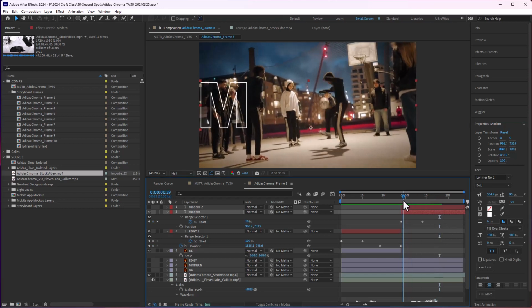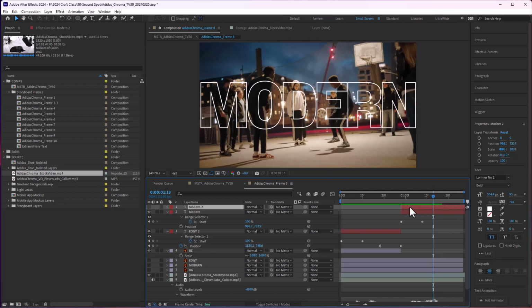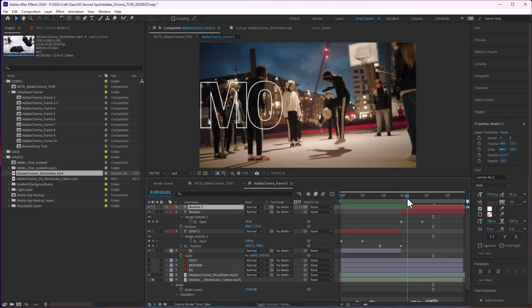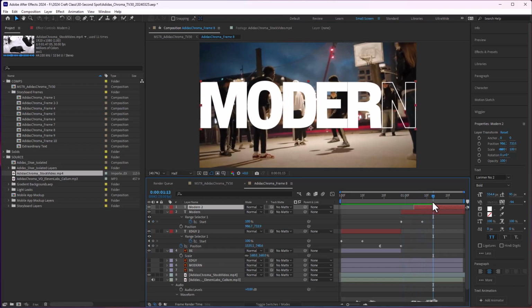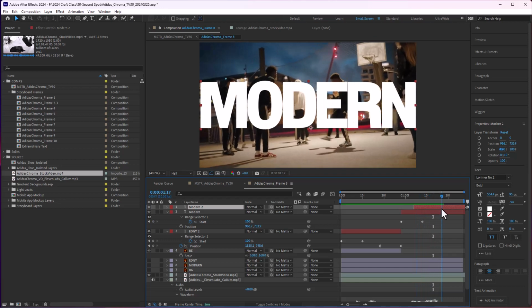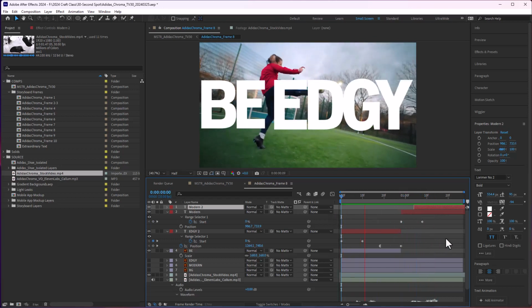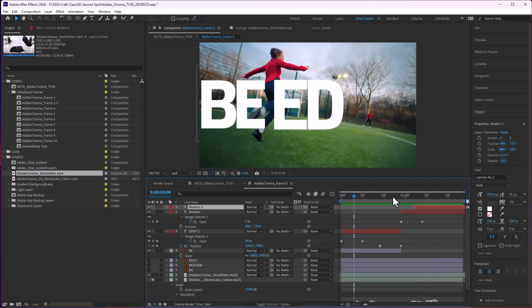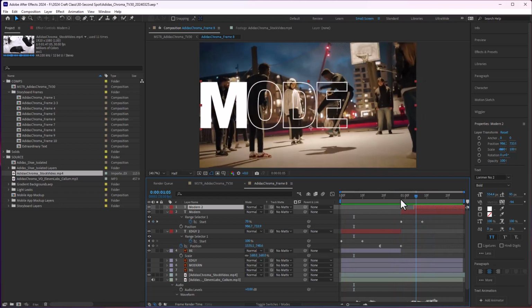So it types on with the stroke, and then right behind it, the fill version also does it. So it's a little bit of offset timing for the stroke text and the fill text, just to give it some more kind of life, you know, like a little bit of classiness as it animates on.